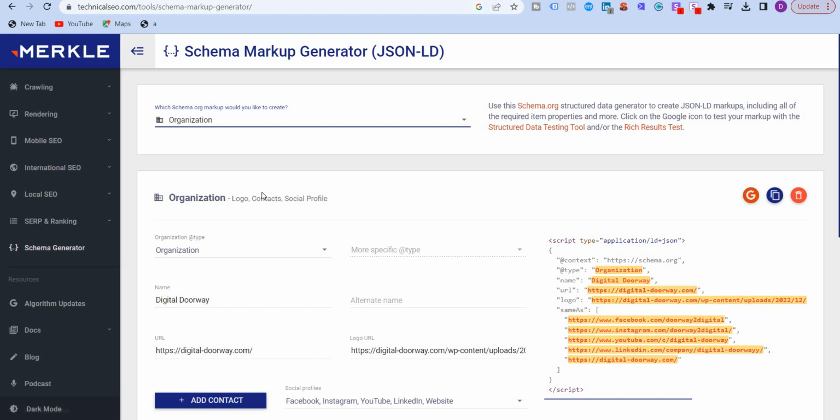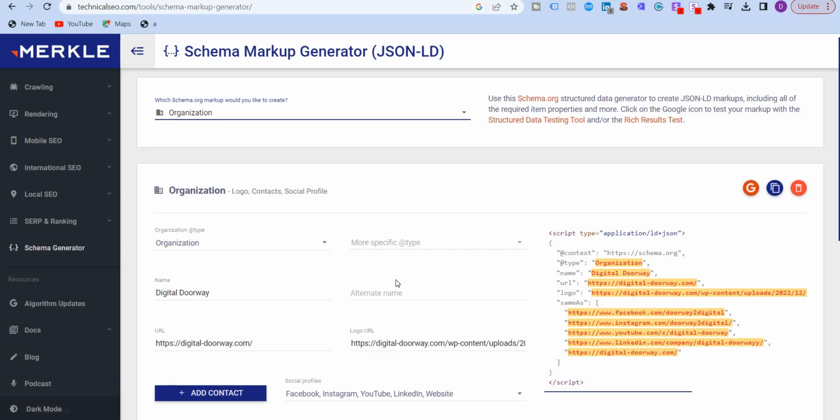Now you want to add a blog schema, right? You will add the blog schema to fire only on the blog pages, because the blog schema will not fire on other pages like the services page, coaching page, about us or contact us page.